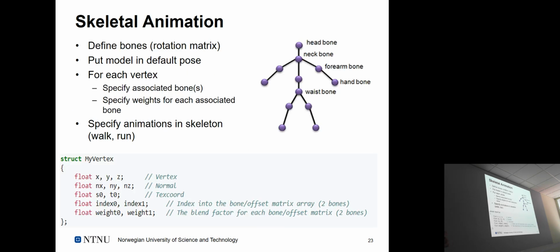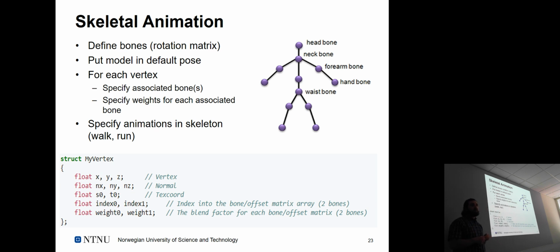So here we define principal bones and the weights associated with them. I will show this in practice with a 3D object later at the end of the lecture. Then it's important to explicitly specify the animations: what kind of movements and vertex displacements are associated with each state or action, let's say walking or running, and it can be a loop.